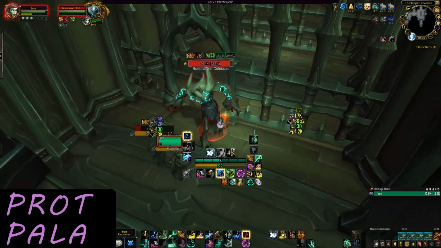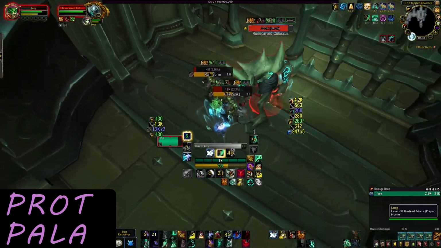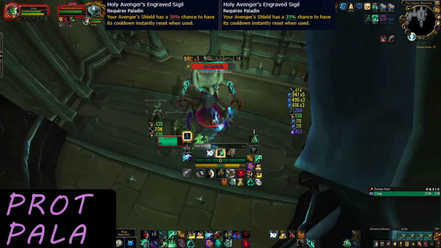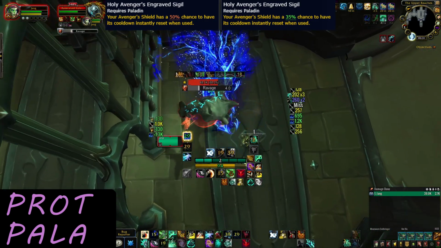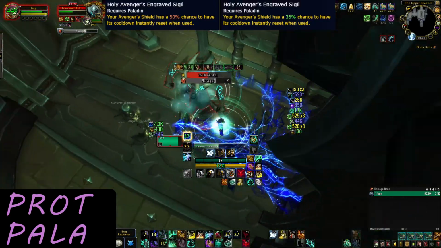The next nerf was to Holy Avengers and Grave Sigil, from 50% chance to reset the cooldown of Avenger's Shield to 35%. So from 1 in 2 to 1 in 3. Another pretty bad nerf for Mythic Plus again.